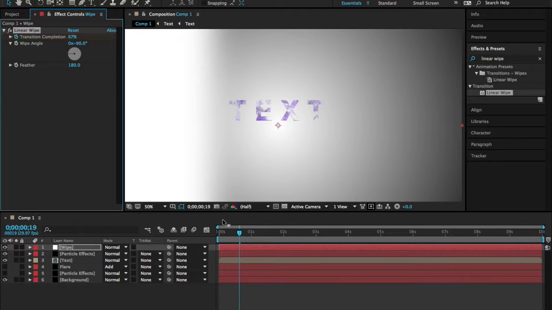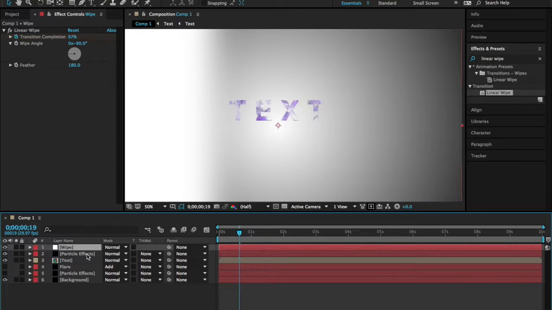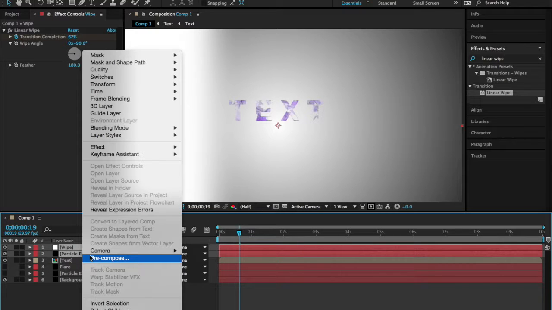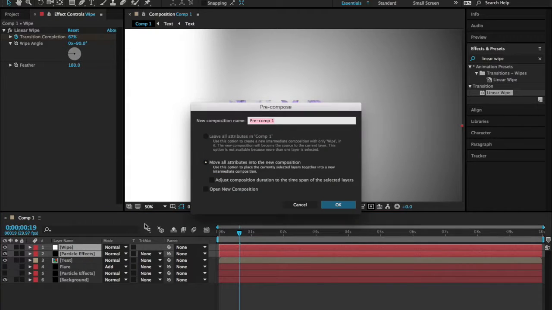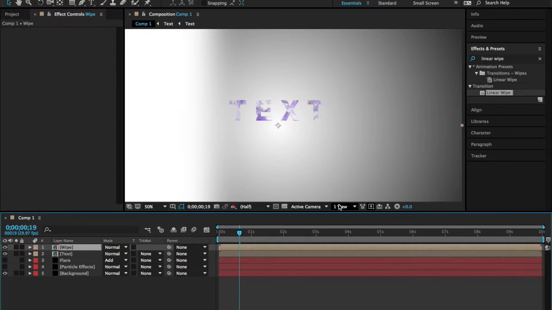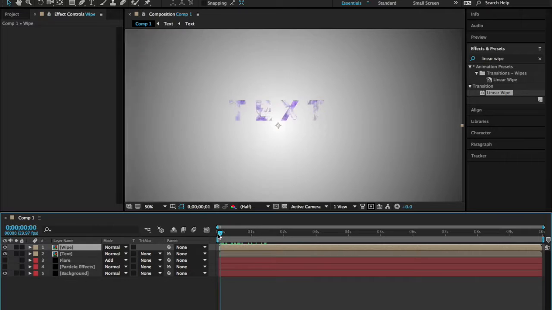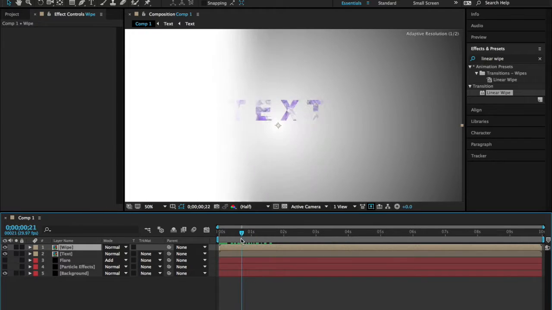So now what I have to do, I have to select this new layer, Command select the duplicate particle layer, and do a new comp. This one I'm gonna call Y. So this part here is done, and you can see that it's on top of it.